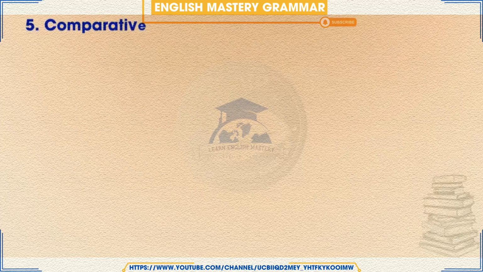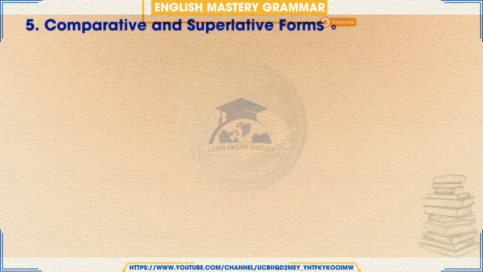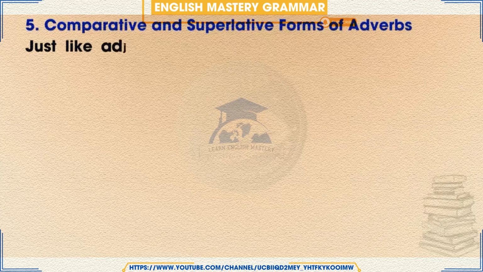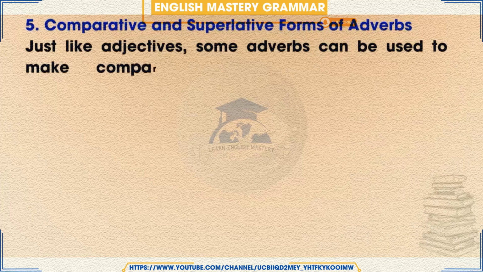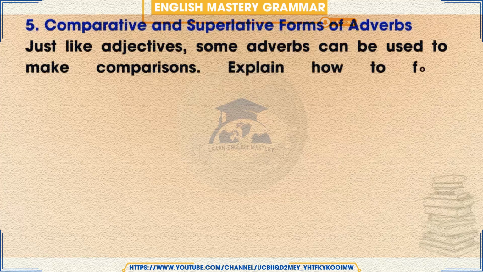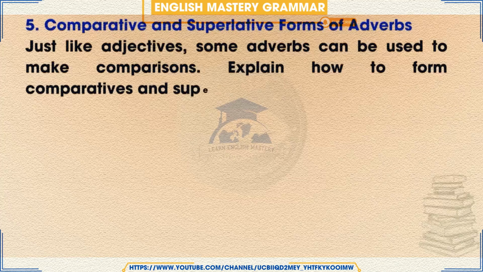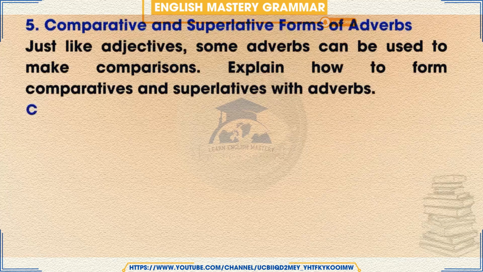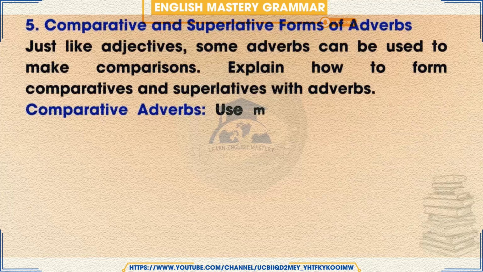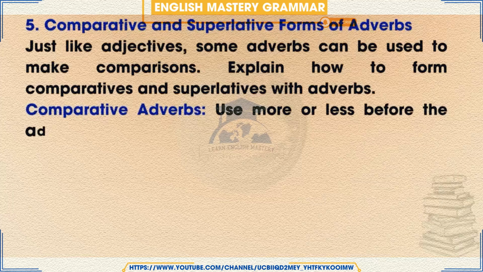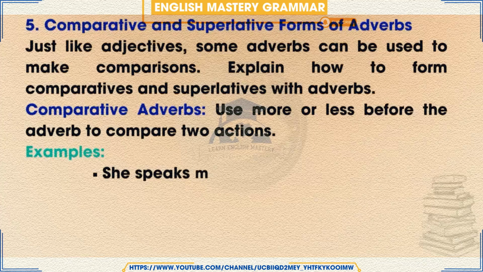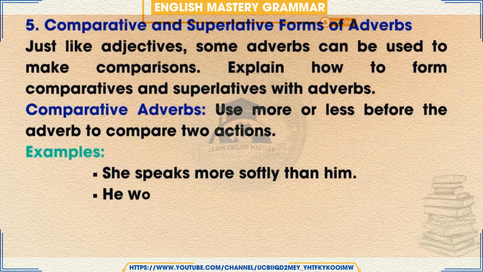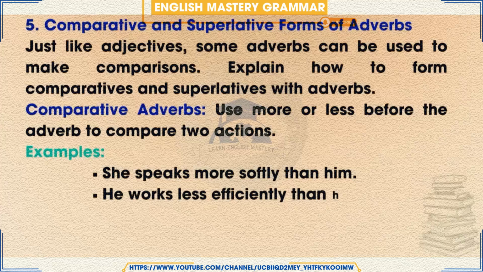5. Comparative and superlative forms of adverbs. Just like adjectives, some adverbs can be used to make comparisons. Explain how to form comparatives and superlatives with adverbs. Comparative adverbs: Use more or less before the adverb to compare two actions. Examples: She speaks more softly than him. He works less efficiently than his colleague.